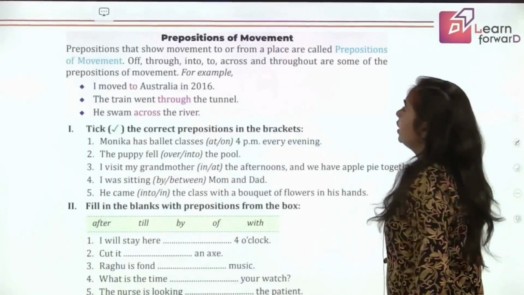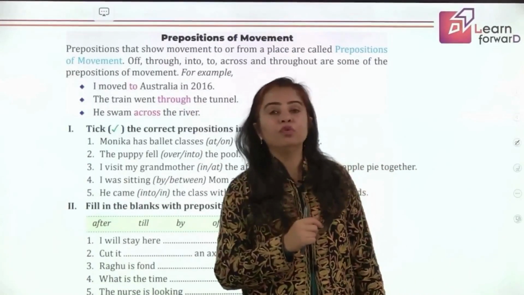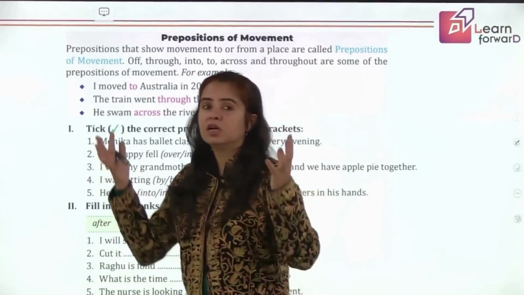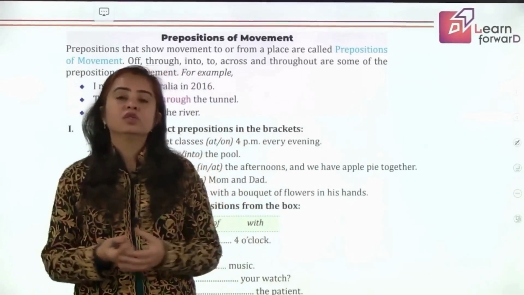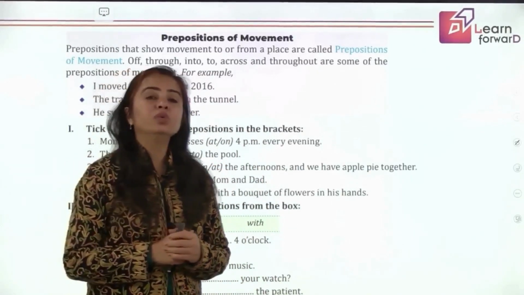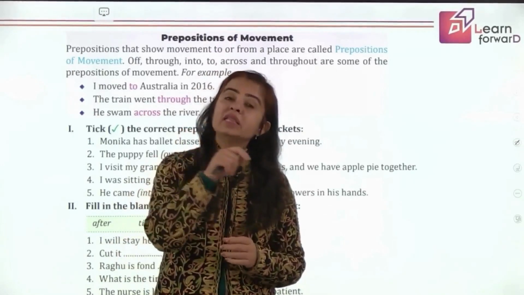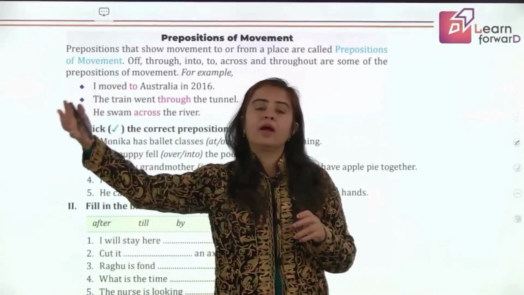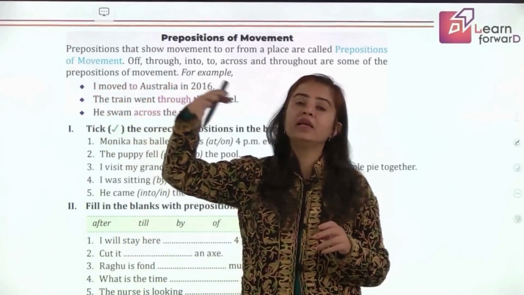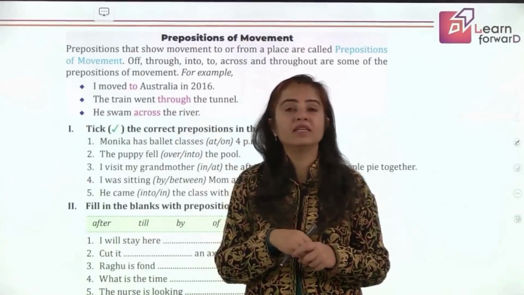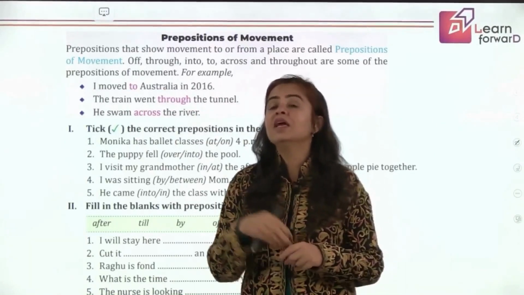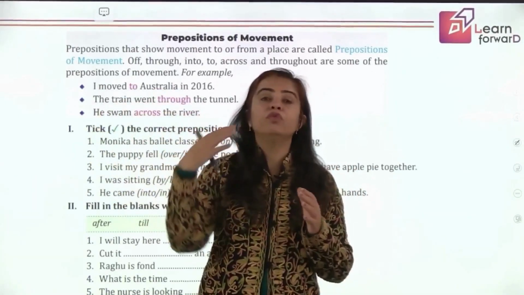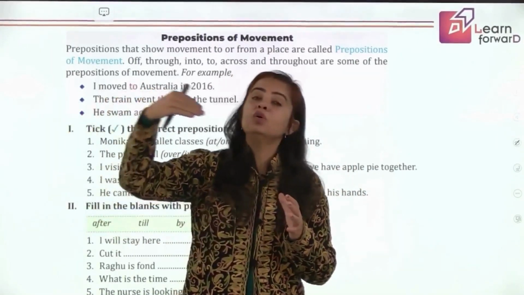Now going ahead, we have the preposition of movement. What do you mean by movement? Suppose the children are already here. So what will I say? The students are sitting in the class because they are already sitting. But suppose a boy Raman is outside and he is coming in the class. So what will I say? I'll not say in. I'll say Raman is coming into the class because it is showing movement from outside the class to inside the class.